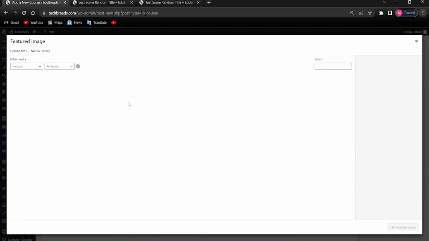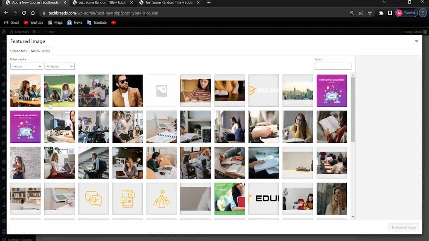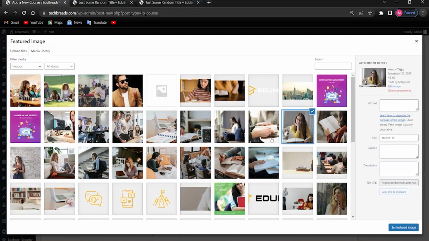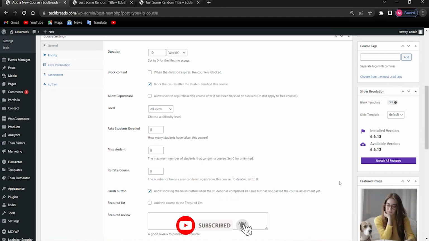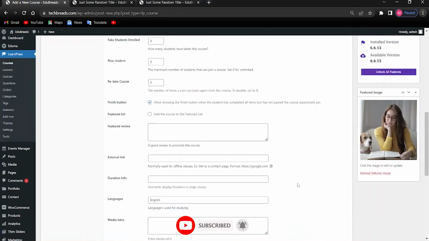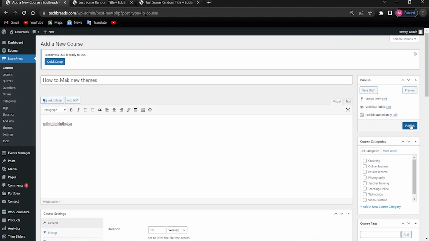So I'm just going to add one from my library, or whatever I have in my library. I'm just going to add one from here. So from here I can just add any type of images, like this one, just set featured image. So after you do that, you can just go ahead and publish it.